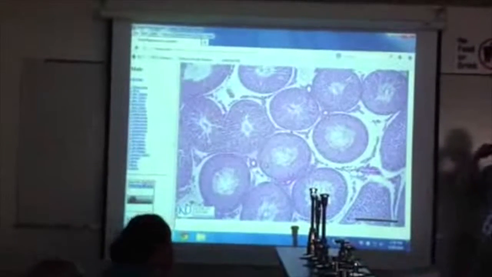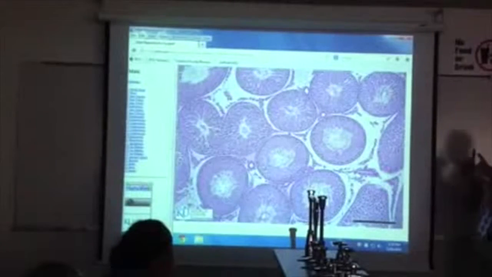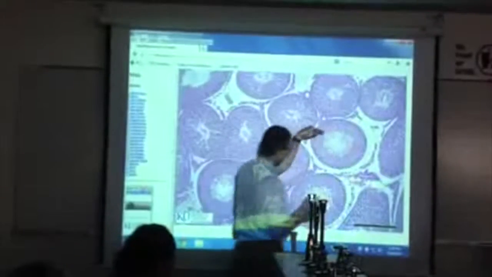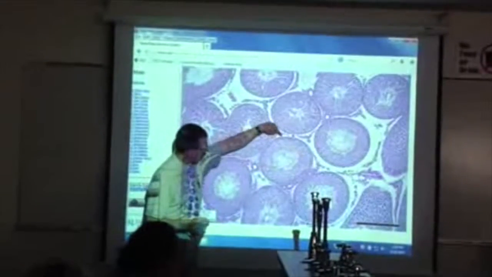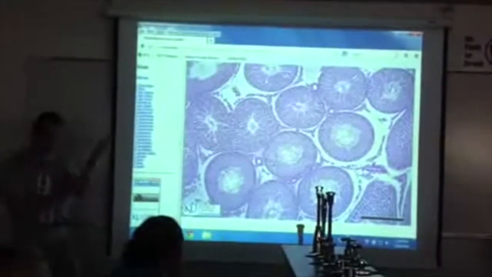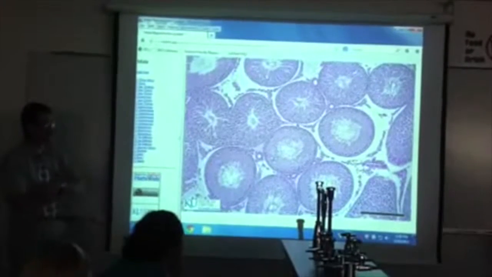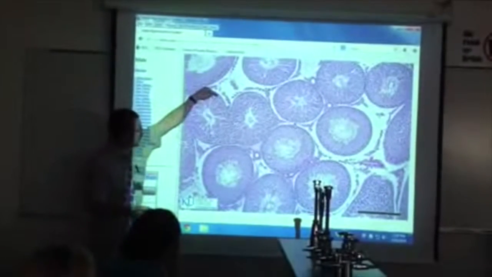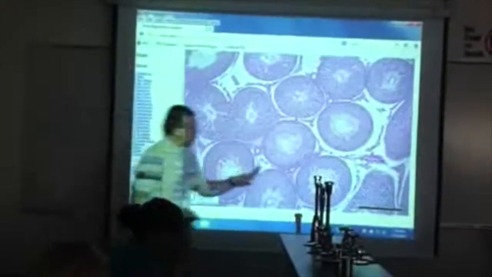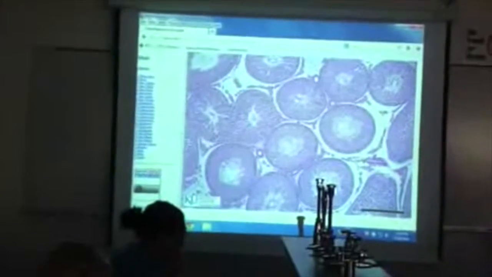And what you want to do in your head is look at the circles, identify how many cells make up the circle. Right? So, if you look at each circle, how many layers of cells between the outside and the center would you say on average? Lots or one? Lots. So seminiferous tubules are going to have multiple layers of cells as you go from the outside of the tube toward the center. And in the center you'll see tails of the sperm. That's going to help you see the difference between that slide and the next one I'm going to show you, which also has tubes.